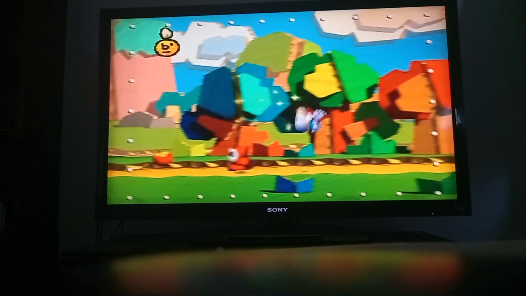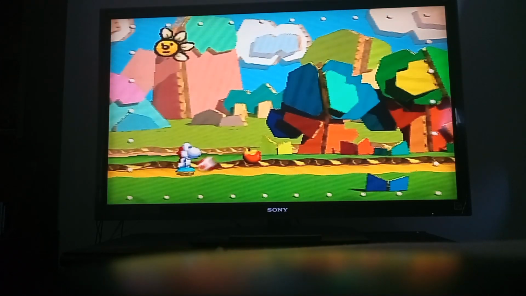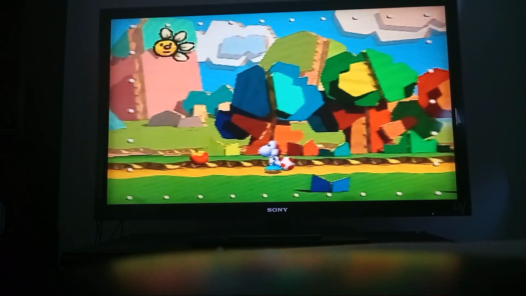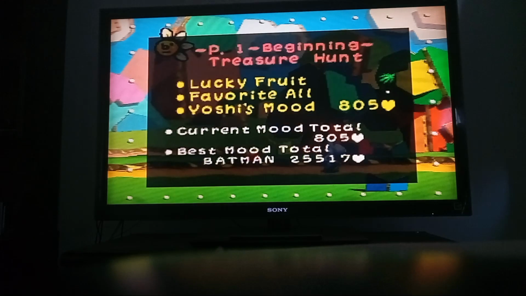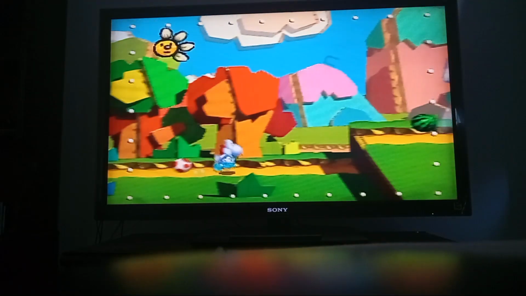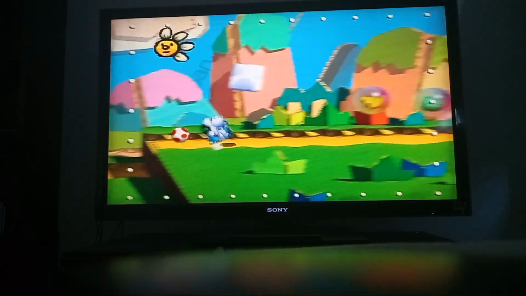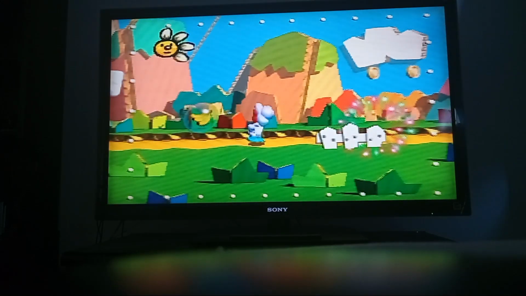Okay, I'm gonna eat that shy guy. There's fruit around here. The favorite fruit is watermelons, and that means they'll add more to the life up there in the top left of the screen. Also, it says lucky fruit, but favorite is all of them. But if you actually eat one of the fruits, it becomes a favorite fruit, of course. Okay, but the ones that I like going for are the melons.